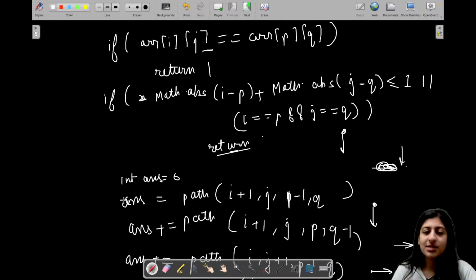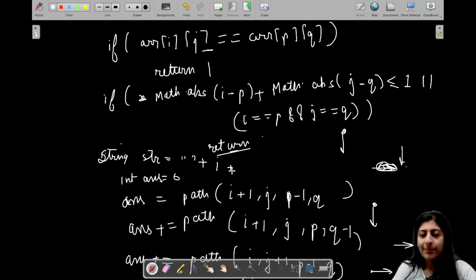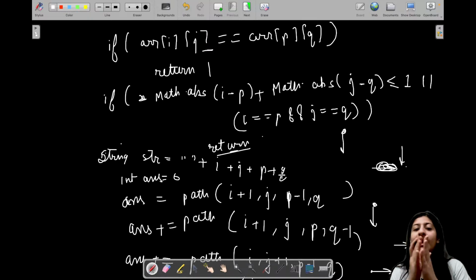Before you make these recursive calls, you check what the current string is. String str is equal to i plus j plus p plus q. These determine the indexes for which you are calculating the first character of your palindrome and the last character of your palindrome.